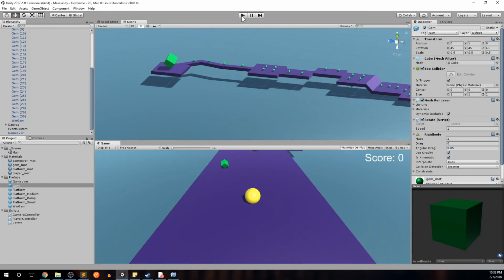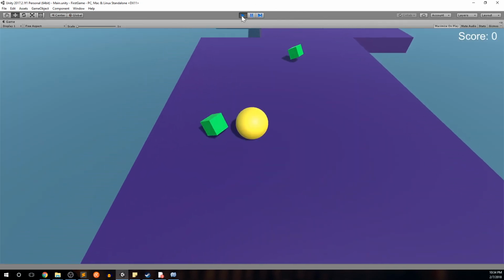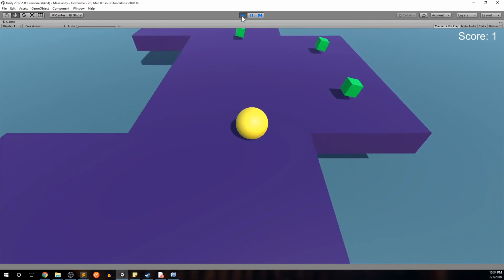So guys, we're almost to the end here of making this game. The next video that we're going to do is a pretty important one. We're going to play around with more of the UI components. As you guys could probably tell that when we press play one more time, as we pick up gems, we can see our score in the top right. Oops, I missed that one. See our score in the top right.